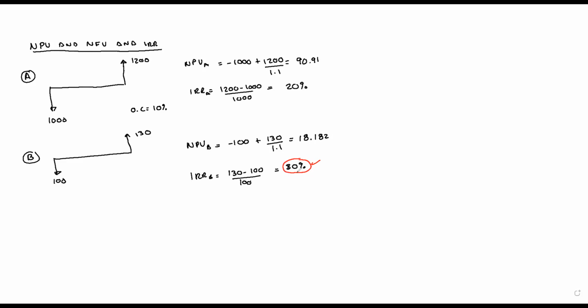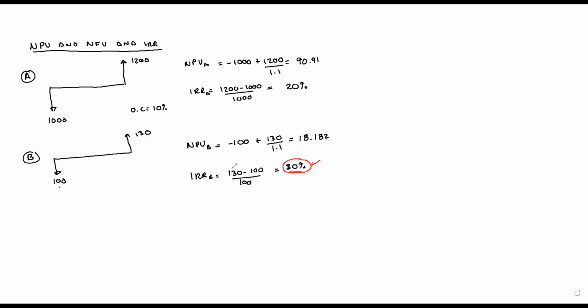So let's assume, first of all, that you cannot do 10 times B. Okay, so project B is only 100. You cannot replicate this project 10 times in order to arrive to this $1,000 here, and the maximum amount of money that you have is $1,000. Okay, so those are the limitations. So you cannot replicate B, and the maximum you can invest is 1,000. So the relevant question here, guys, is, okay, if I decide to invest 100 here, and of course I will obtain a profitability of 30%, the question is what I do with the 900 that are left, okay?